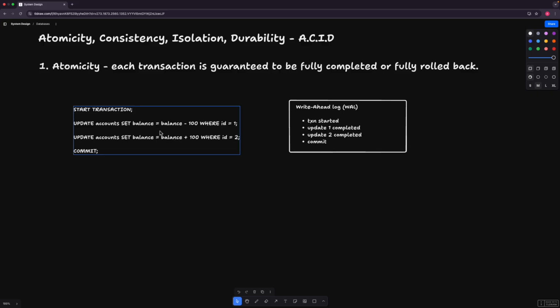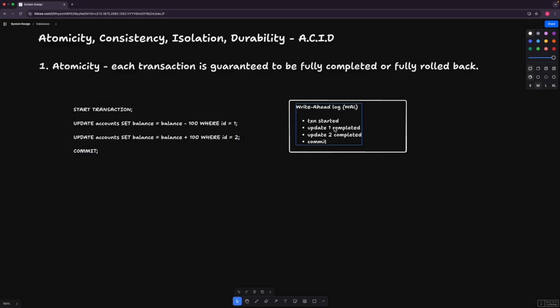So what happens once we start a transaction? Let's say we have a transaction to be completed, and in this transaction we have two steps. The first step is to deduct the balance from account A and then update the balance in account B. Only when these two steps are completed can we assure that the transaction is completed. This is exactly what will be implemented inside the engine. Once the transaction starts, it will maintain a log where it keeps adding all these steps.